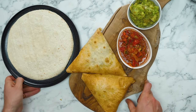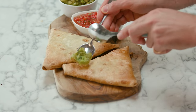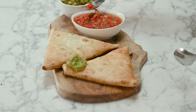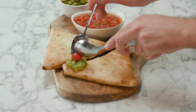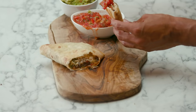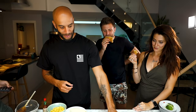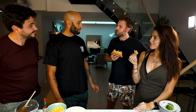Boom — there we go! Think about everything that's inside the burrito samosa: you've got the potatoes, the beans, the rice, the cheese, all coming together to form a wonderful burrito samosa. With a little bit of guac and salsa, you're onto a winner. I don't know what to say — I'm confused as to what I'm looking at. Let's dig in! That is an absolute banger. Love that. Nice one — smashed it. That was a tasty one.